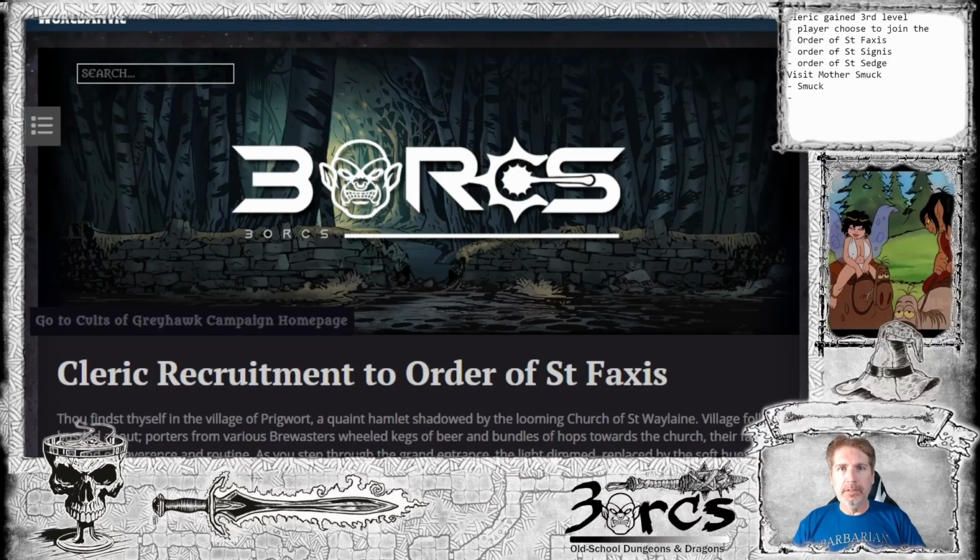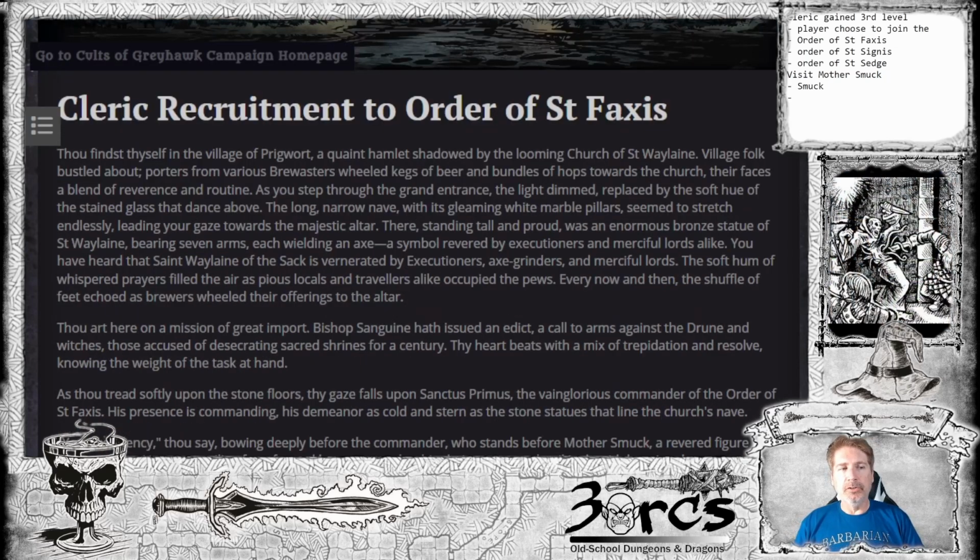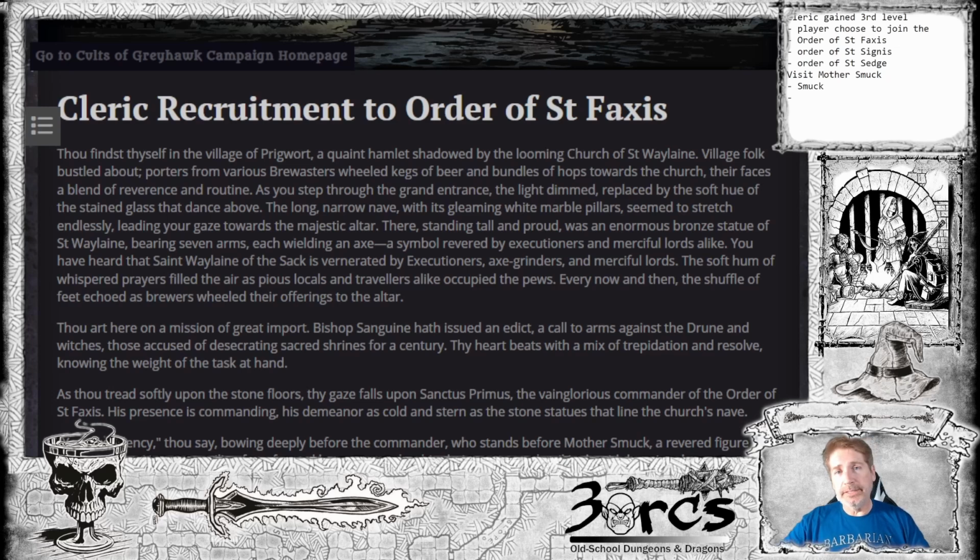Okay, hello down here. So this article is called Cleric Recruitment to the Order of St Faxis. I created this as a DM note to myself to help roleplay this. So it's a lot of dialogue. It's not just dialogue, but description and narration. Because just like any kind of flavor text, I like to write description of the places they go to, the buildings they walk into, and the scenes they find. So it helps me springboard from there after kind of paraphrasing this.